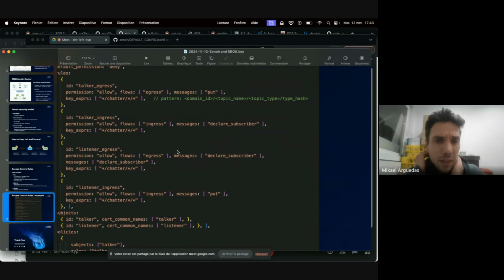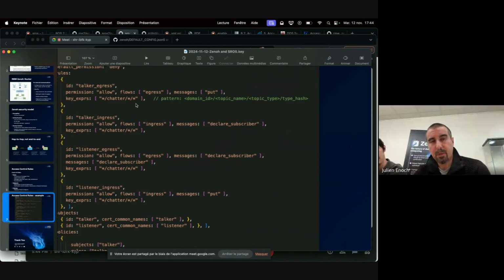Yeah, my understanding of that is that actually we can generate a wildcard for the hash. Zenoh will take care of matching actual subscriber and publishers, and so we will be ensured that there is the right type and it can be used or whatever. So this is just for rule matching. So I think for now at least we don't need to worry too much about it. Yeah, I agree.